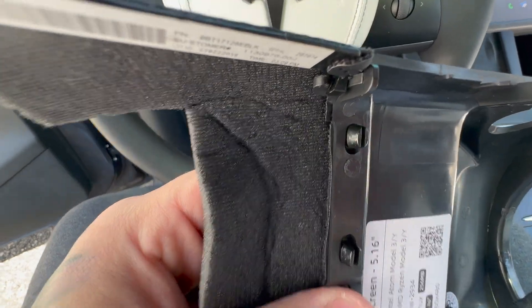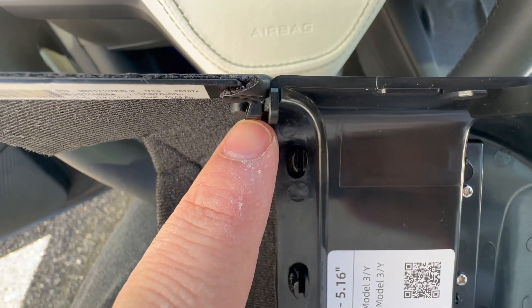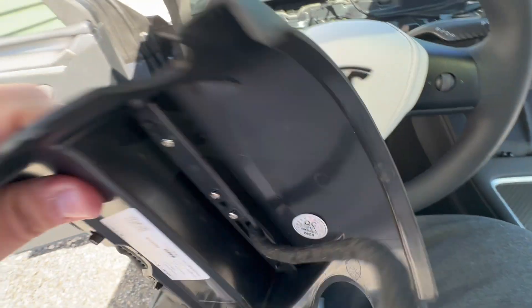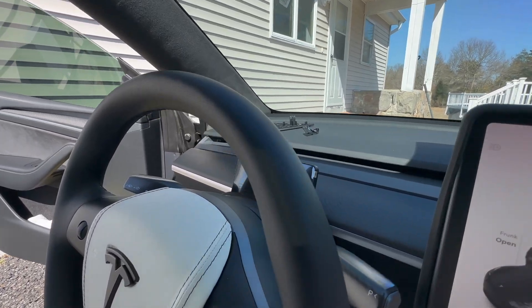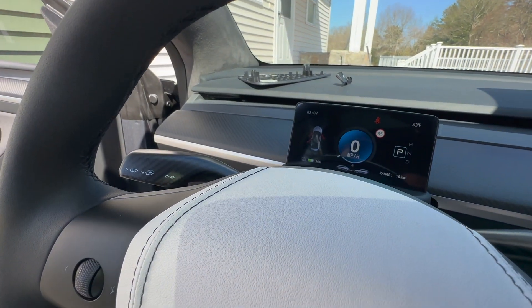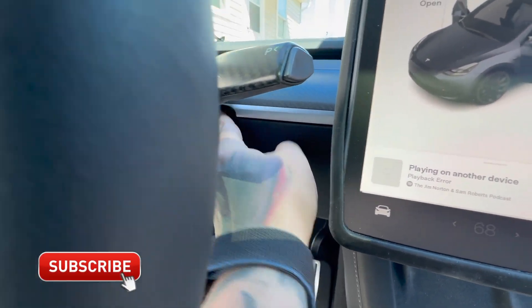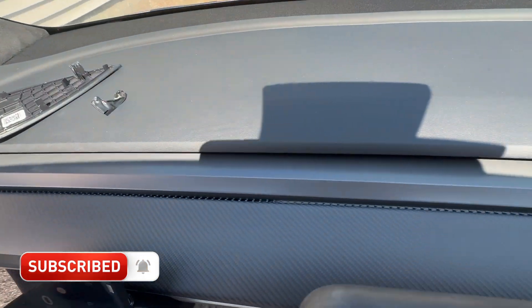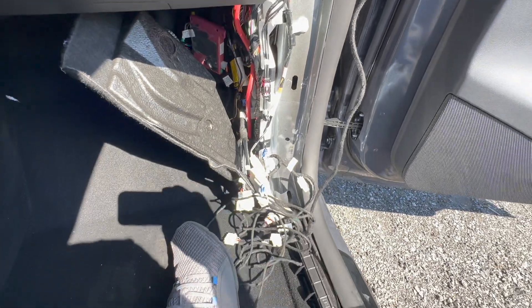Super easy to get the new piece back on — it just clips in. There's this little clip right here that needs to fold over, and the wire runs right under here. You can barely feel it and I doubt you'll be able to see it at all — it goes flush and is taped along here down through, then tucked under this lip. Now we just need to hide this rats nest of wiring — wish me luck. Mission successful, it wasn't actually that bad to hide.